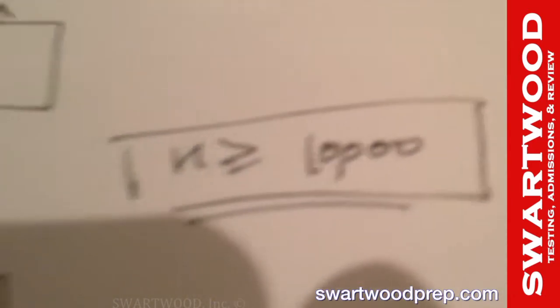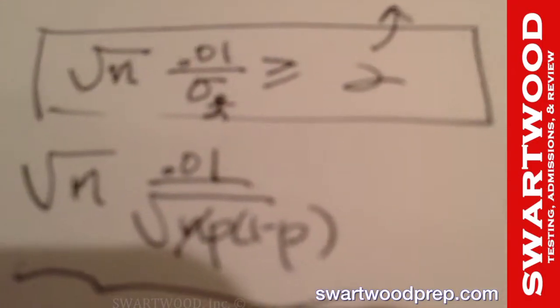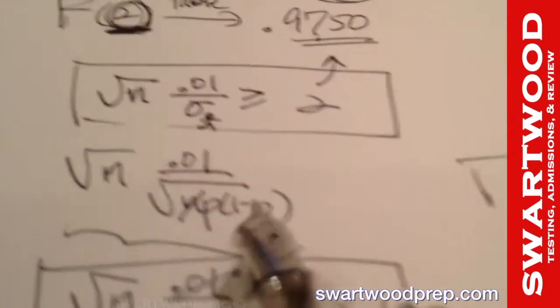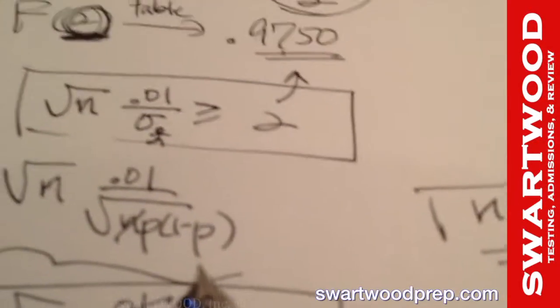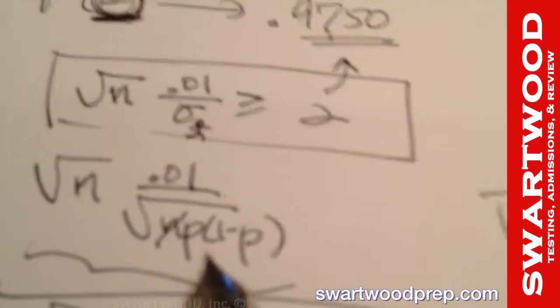I don't know if I mentioned this during the review, but there's a rule of thumb you really only use for this case when you're estimating sample size. The rule of thumb is, what if you don't know p? In real life, but it might also occur on the exam, it's kind of silly to assume that you know p is a half, because if you did, why would you be trying to estimate the probability of getting heads? So the thinking is, if you don't know the value of p, because you're trying to figure it out, you always assume it's a half.